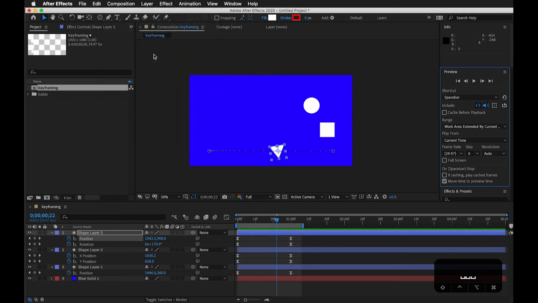Now, we could use the render queue, which is part of After Effects, or I think the Adobe Media Encoder queue is actually a better thing to use now. This lets us determine a number of different outputs for it. There are some situations where we want to use the After Effects render queue, but we're going to export an MP4 from here, with a H.264 codec, which I think is a reasonable codec in terms of quality and speed for exporting.